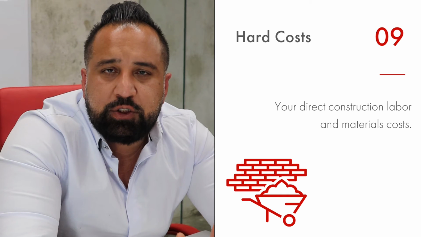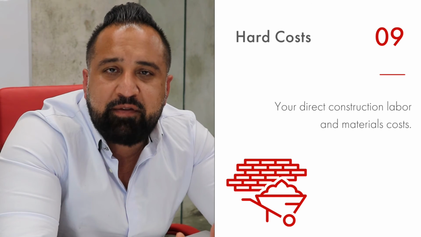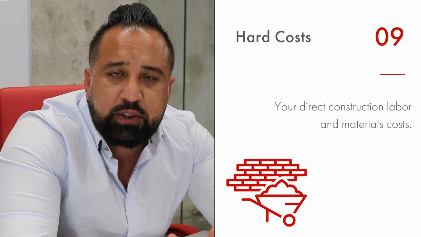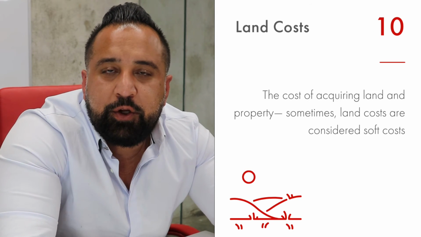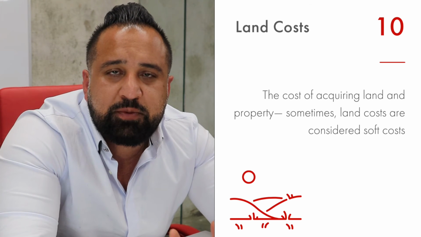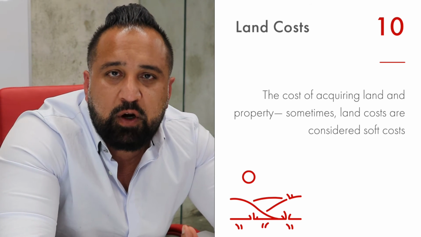The first major cost you're going to have is the hard cost. The hard cost typically entails your construction cost, your FF&E cost, and every material that is used on your project. So all that together is going to be put into the hard cost. Number two, you have the land cost. Land cost is the total amount spent to acquire your land. This sometimes falls under the soft cost as well.